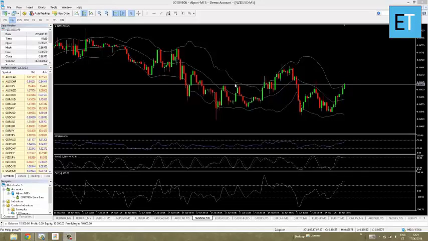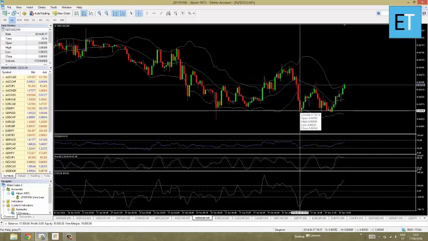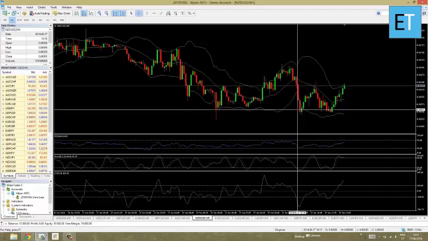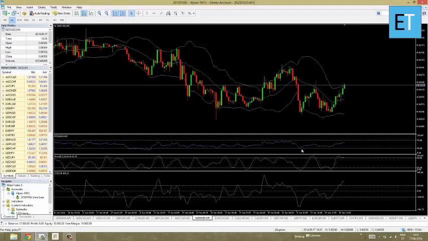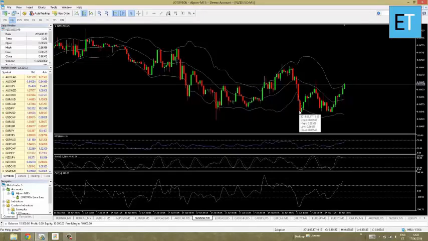So let's see some examples here. For example, at 10:15 today, for the New Zealand dollar against US dollar, there was this bearish candlestick here across Bollinger Bands. At the same time, we had RSI at 31.39, so very close. And we have a crossover in the stochastic on the right hand side. And CCI was at minus 264. So that would have been a perfect trade taken from this point for 15 minutes.